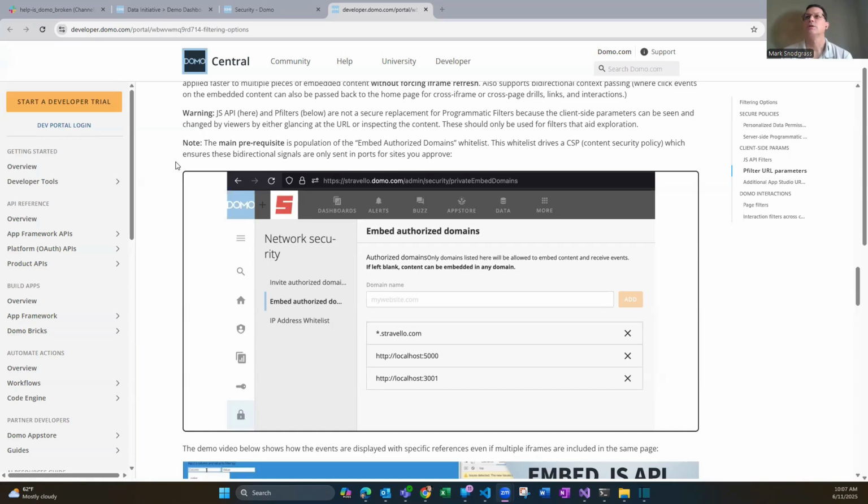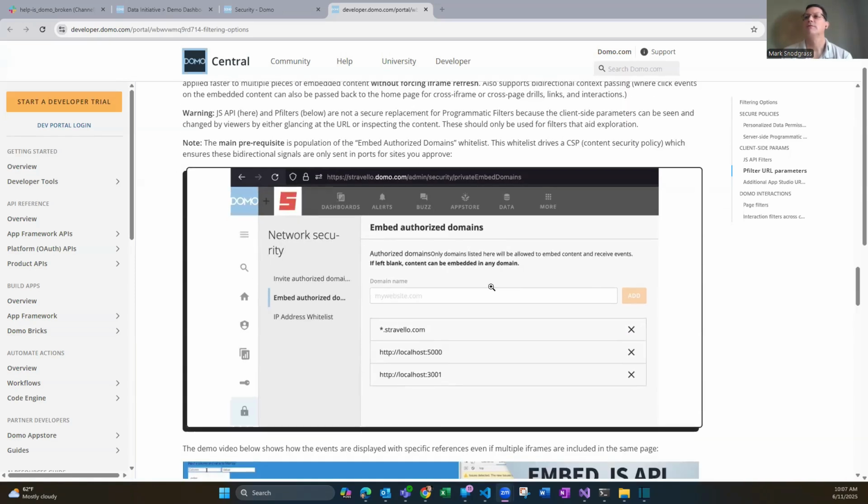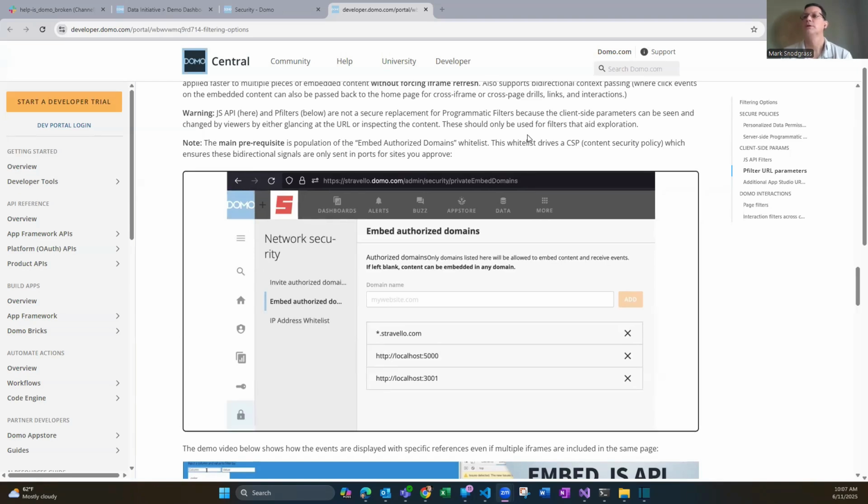Documentation here again is a little iffy about saying if it's blank, it'll work, but I found that I had to add that in there. I don't know if it's because I am doing filtering that it didn't require, but this is what I found, that I had to add these as well.